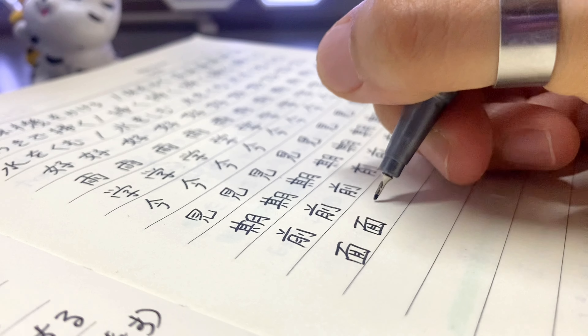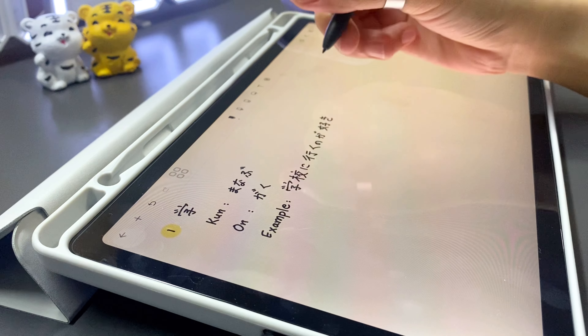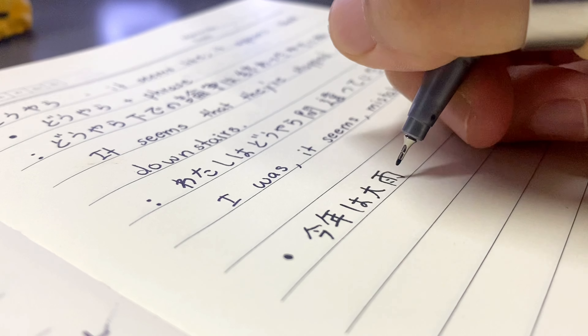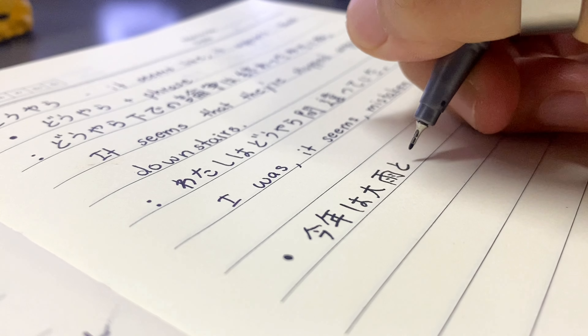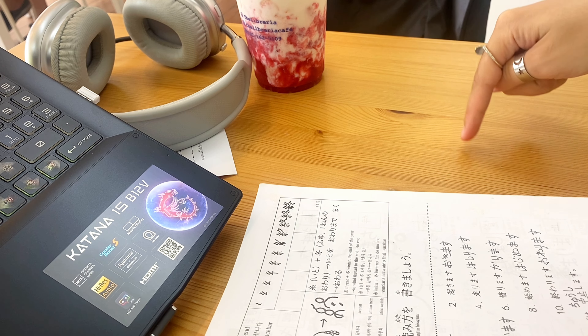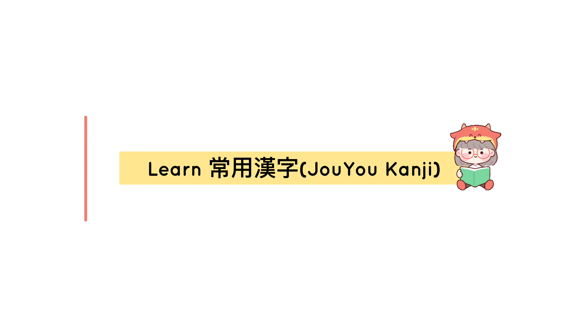If you are kinesthetic, writing out Kenji on paper will help, as well as using multiple exercise types. If you are an auditory learner, reading aloud will benefit you. As for me, I can absorb information more by writing it down with a pen, or writing stroke orders by moving my hand on the table. There's no one right way to learn — whatever works for you, works for you.